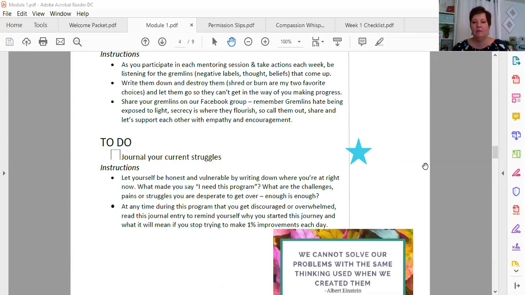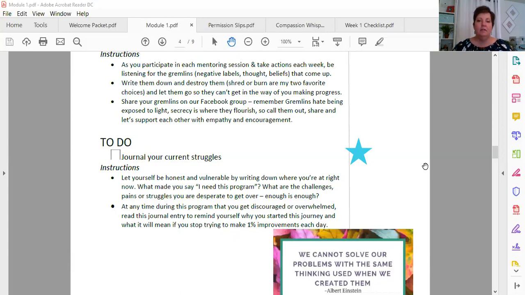But if you say, you know what, this is how I feel, and you bring it into the light, it gives people the opportunity to support you with empathy and encouragement, where you can now see that as something you don't have to hold on to anymore if you don't want to. So I encourage you, as another way to use your accountability partner in the Facebook group, to really let go of those.